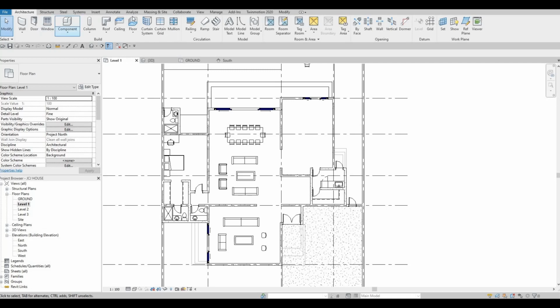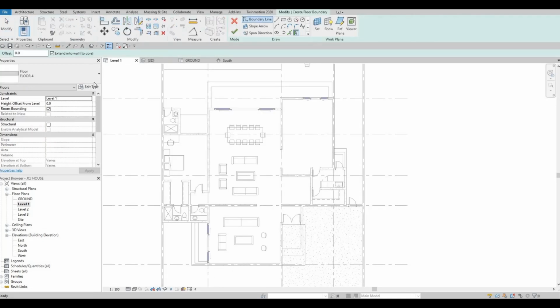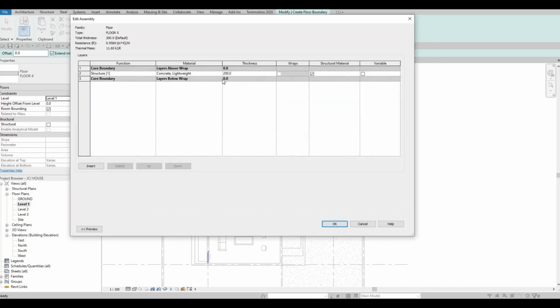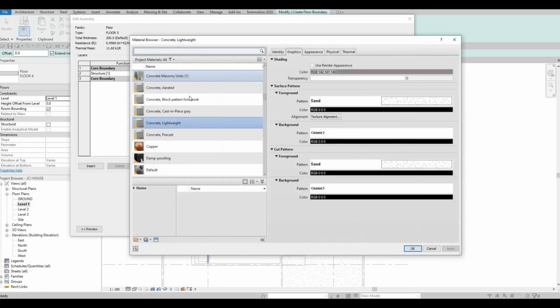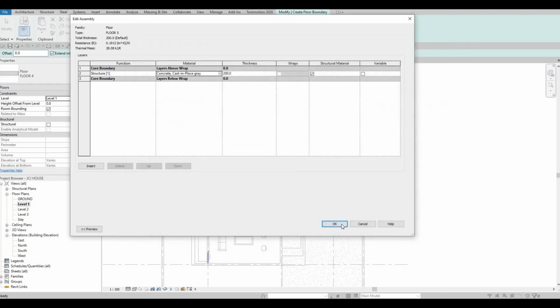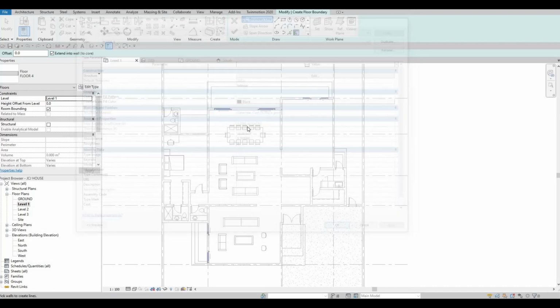So here, let's go to click floor, edit type, and then duplicate this. This will be floor number 5. Edit, let's maintain the 200 thickness. And then here, let's set cast in place gray, and then click OK, and then OK.